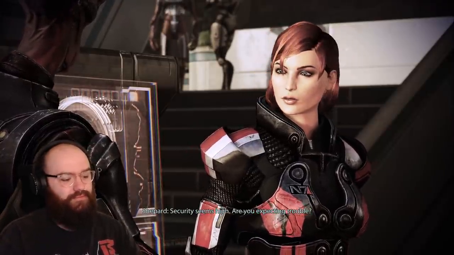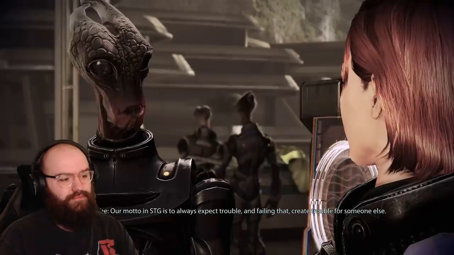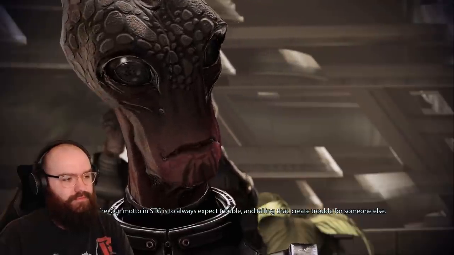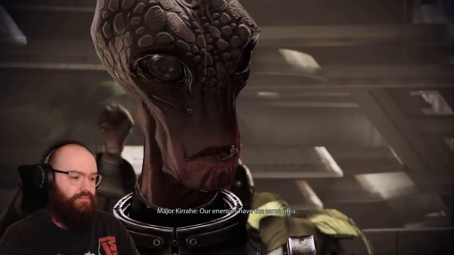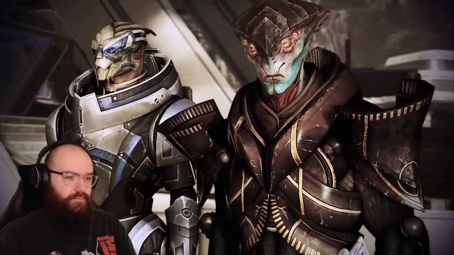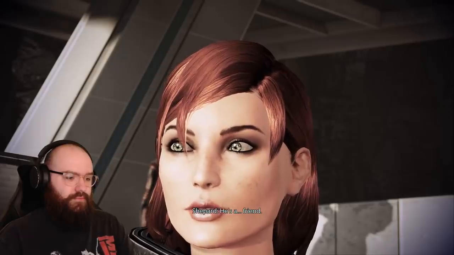Security seems high. You expecting trouble? Our motto in STG is to always expect trouble. Failing that, create trouble for someone else. Our enemies have the same idea. A good principle to live by. Who's this? He's a friend.